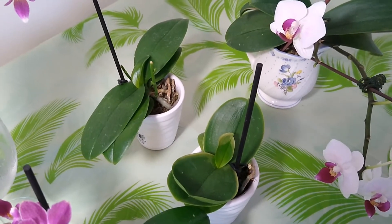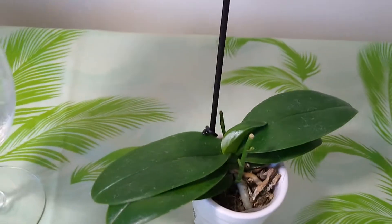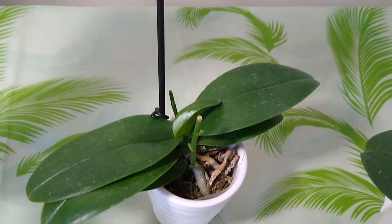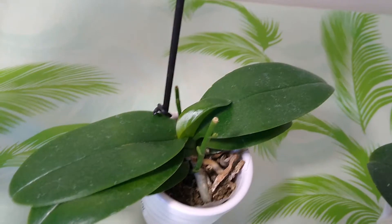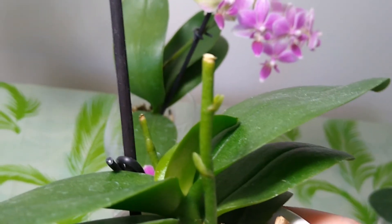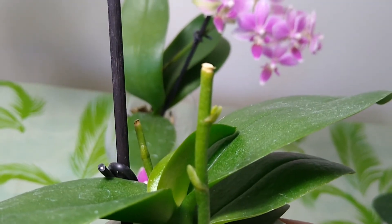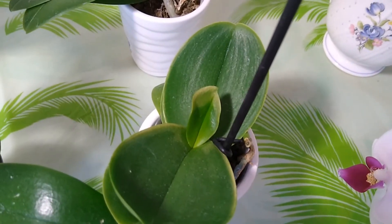After that I still fertilized them. I used a light fertilize principle, like weekly. After three weeks they have new leaves — new tiny leaves here. And this one seems to have a small tiny flower bud here. Yeah, I think she has a small tiny flower bud — that's good news.